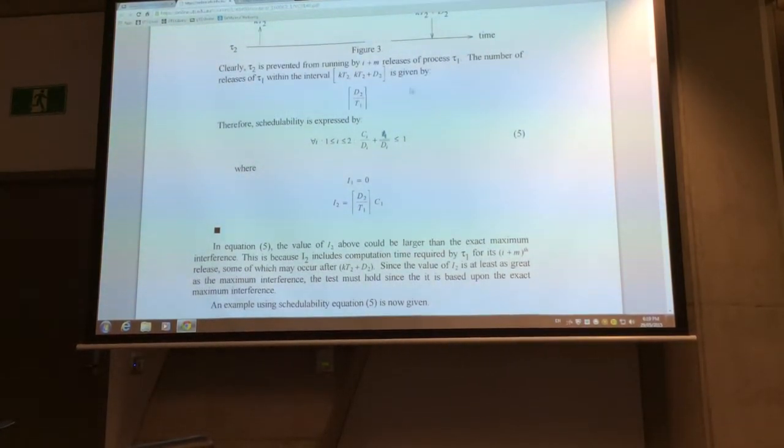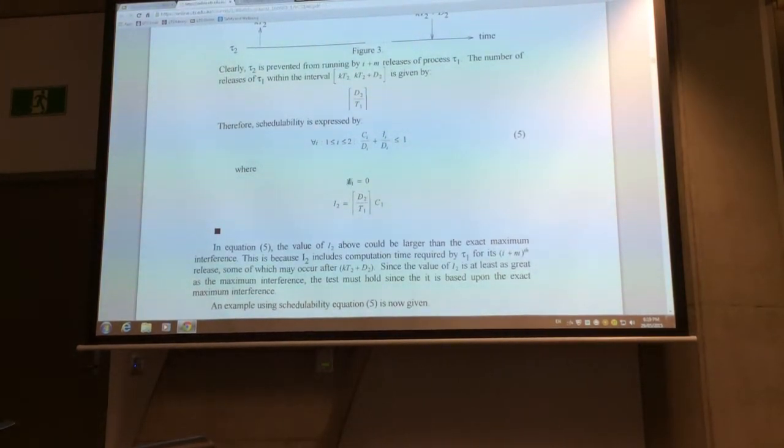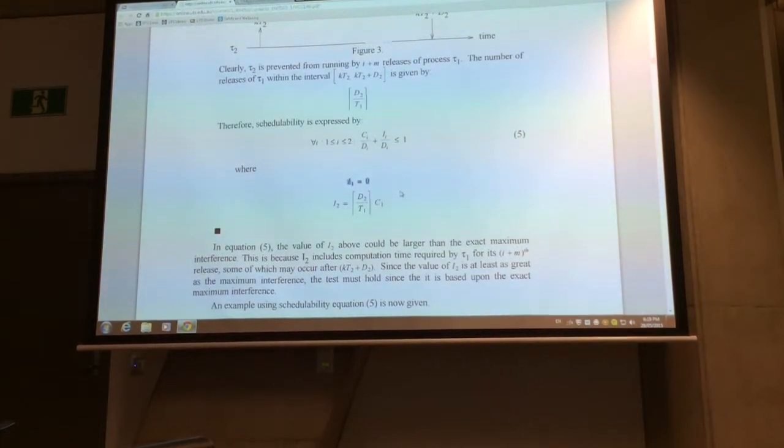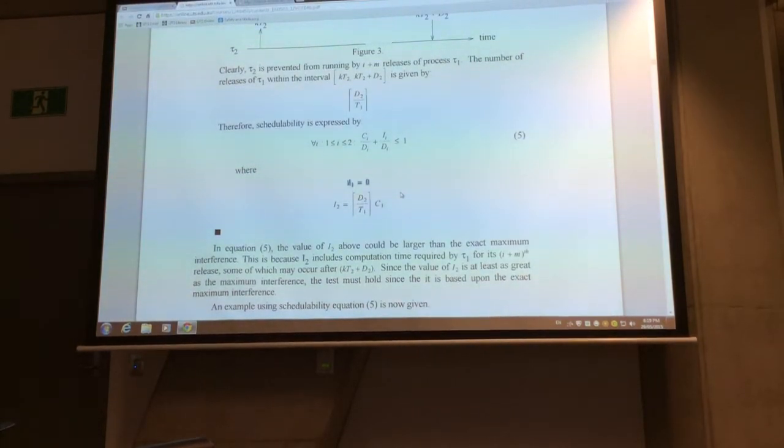Remember the preemption factors we saw last week. All right. Well, this is his test. Obviously, for the highest priority process, if this interference factor acts like a preemption factor, then it can't be preempted by any other higher priority processes, so its interference factor should be 0. That's the case for the highest priority process. Right? So that kind of makes sense, given our understanding of what the preemption factor actually models. So the interference factor 1, I sub 1, is always 0, always.